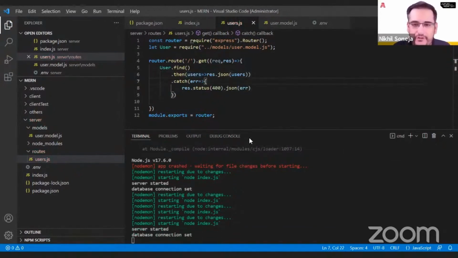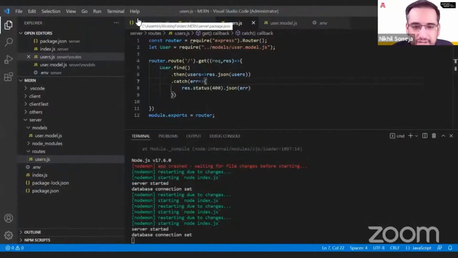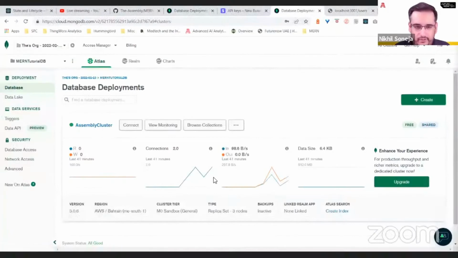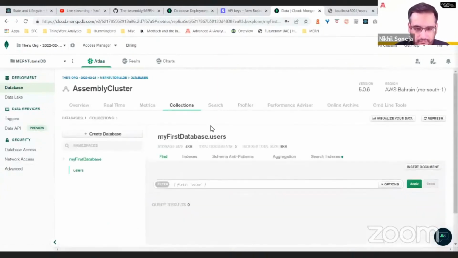But if you come back to your code here, and you go in here, now you're getting a blank array, okay? Because we haven't added any users in here. So we could go and set up users manually, going to the database. Now, let's go back to the database on MongoDB. So we have connected this, let's browse the collections. So my first database has users, like you can see it's automatically been created, but it's empty right now.